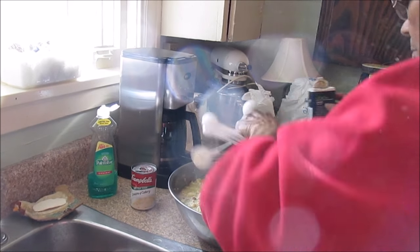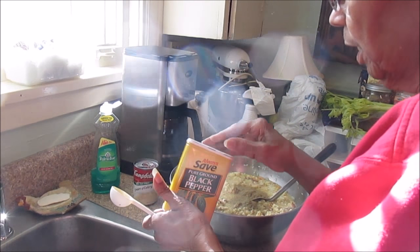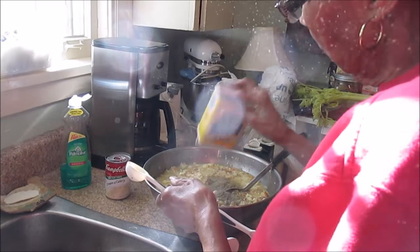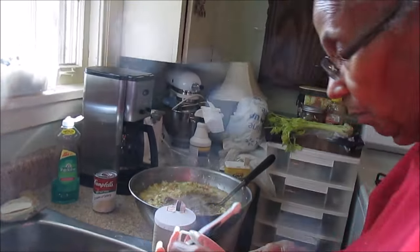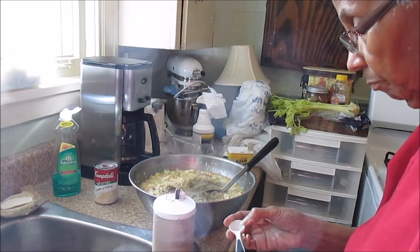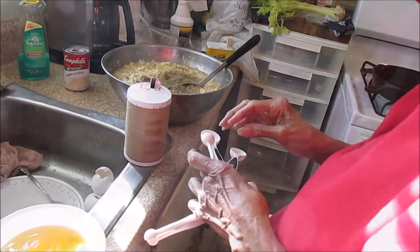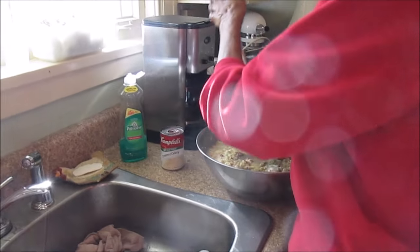Well, you have to do your black pepper to your taste. Now, I don't know how you like it. Okay. But you gotta put a little pepper in. Start with a half a teaspoon. Okay. And then you can always put more. Half a teaspoon of salt, because that stuff is already salted. So if you need more salt, you can put that in. It's already got salt in. Okay.